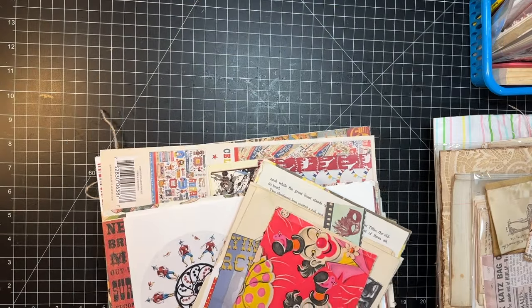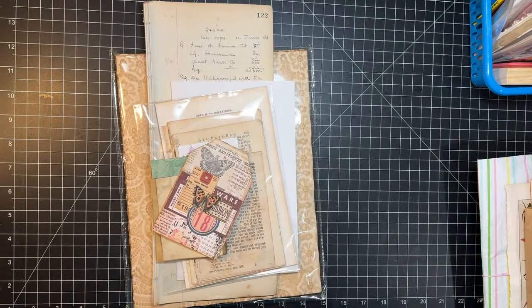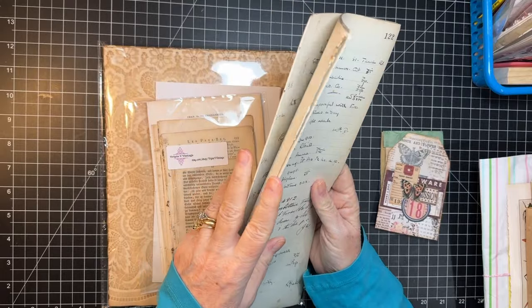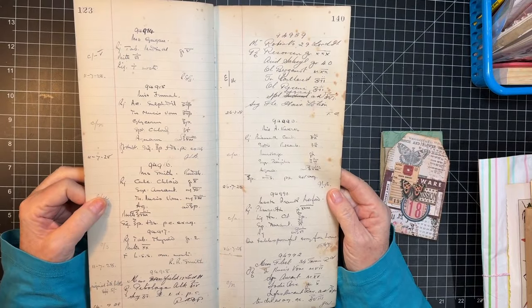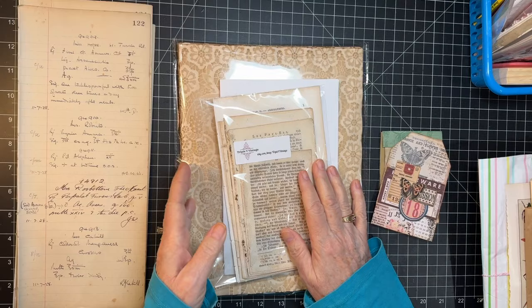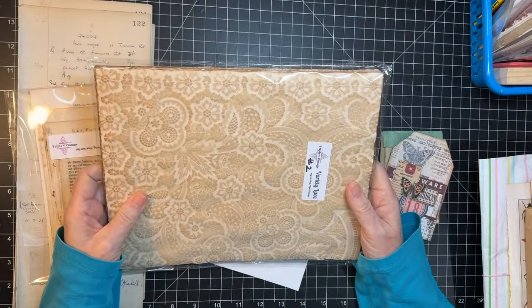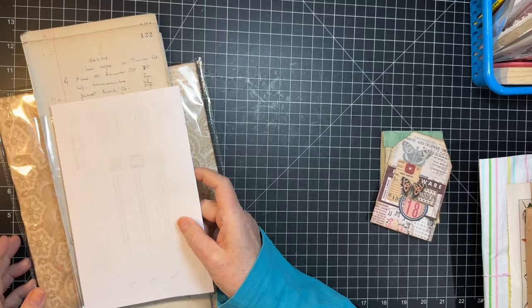I'm going to put the papers aside for just a moment while we take a look at these wonderful things. First of all, from Triple V Vintage — my pal Vernie over there — I had to go over and get some of her ledger sheets she has on her shop. I don't know if they're still there, but they're these big, tall, long ledger sheets. Aren't those awesome? I'm thinking one could cut them kind of in half and have two pages. Love those. Thank you so much, Vernie, for sharing those. And then I couldn't stop without getting some of her old book pages, and then some of her lacy paper — I was getting a little bit low on that.